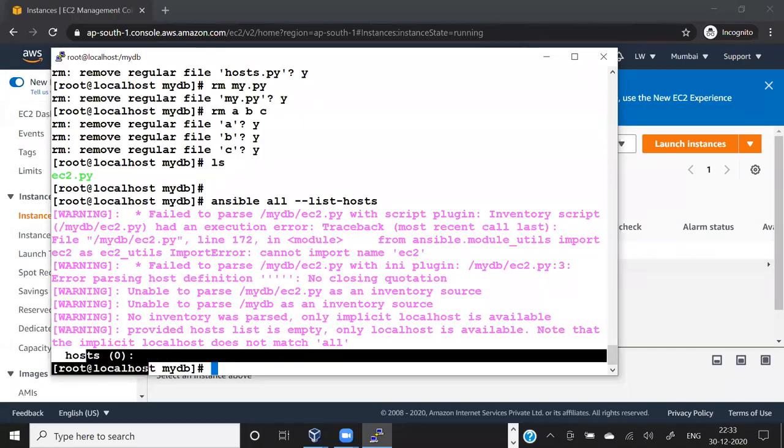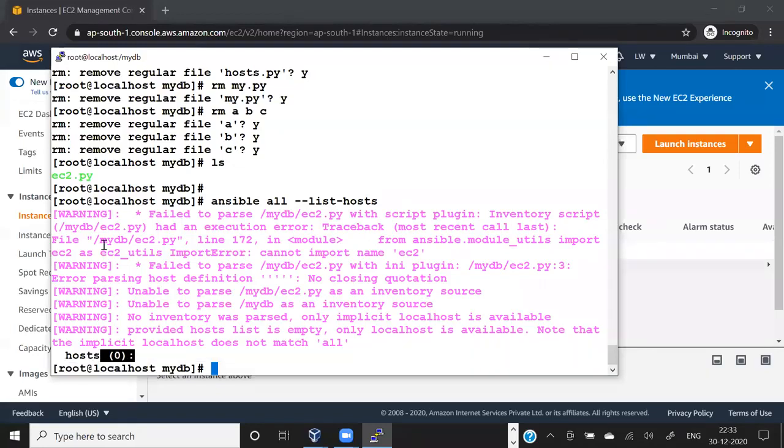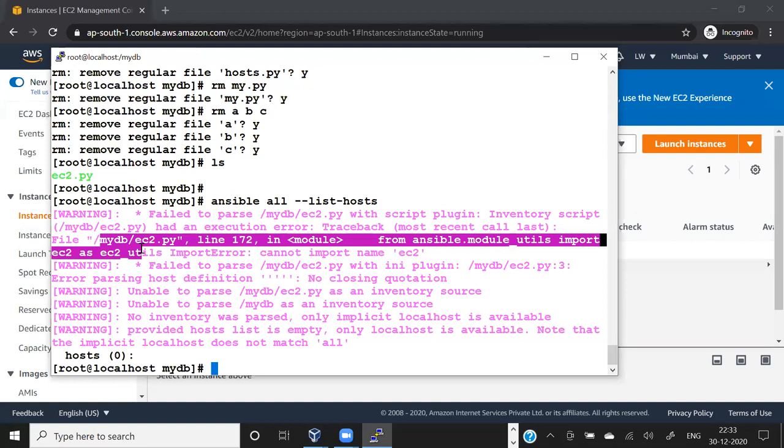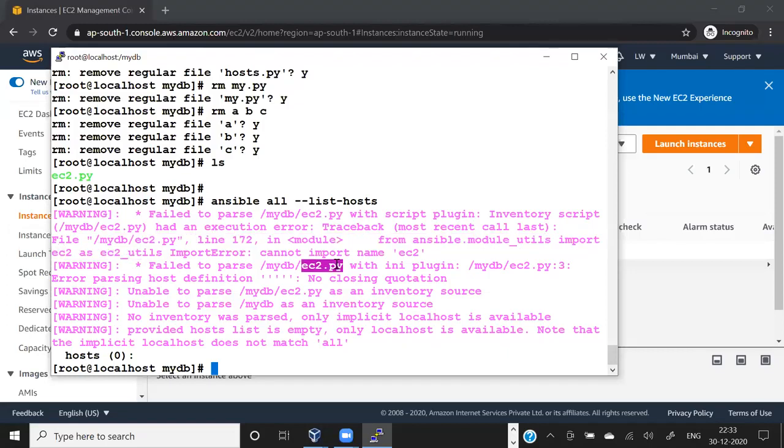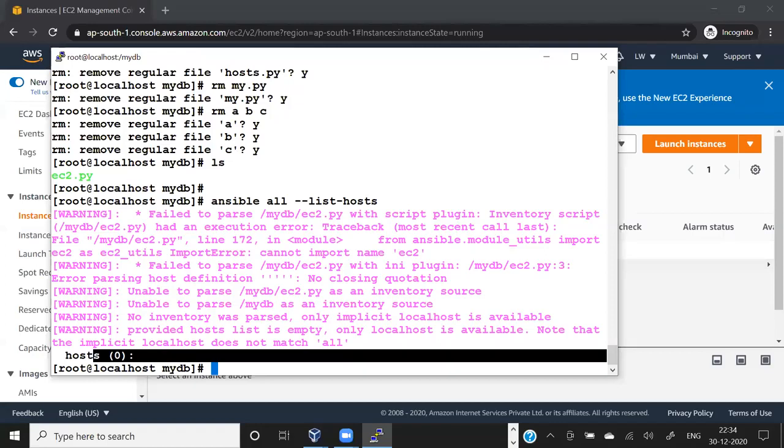So it says we don't have any inventory. And this is also a warning, because the Python code was developed by some other developer, maybe using a different boto3 version than mine, and their Ansible version may be different. So a small warning might come up. If you know Python, you can go and update this. But technically, there is no error. Or I can see the total number of hosts running over there. Sometimes we have to fix it also, that's a different point, but there is no error.